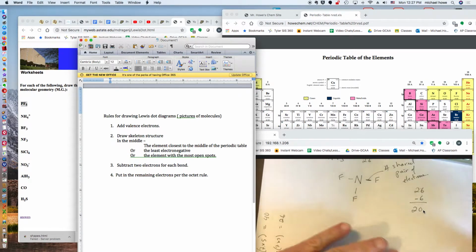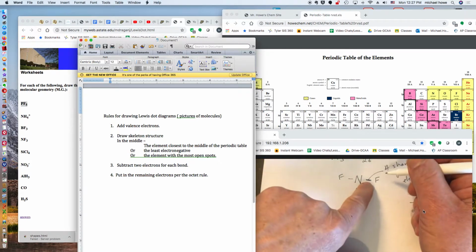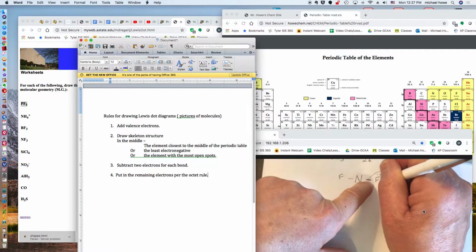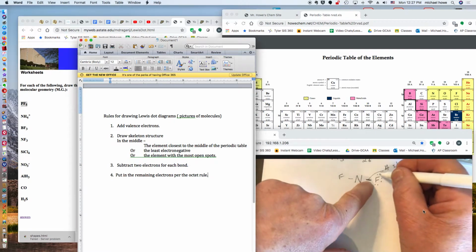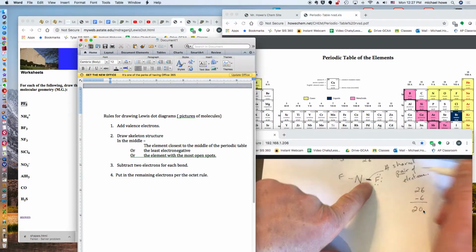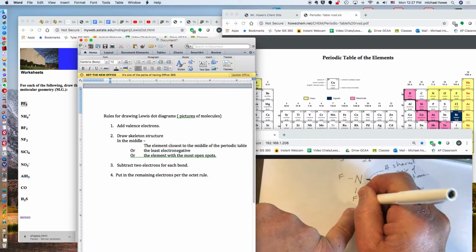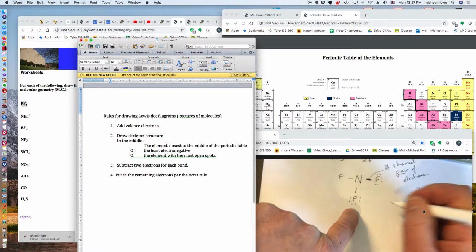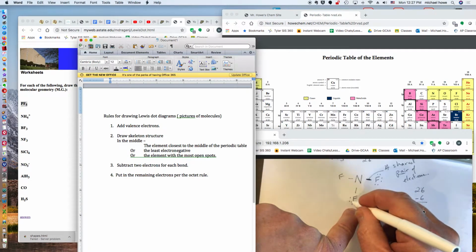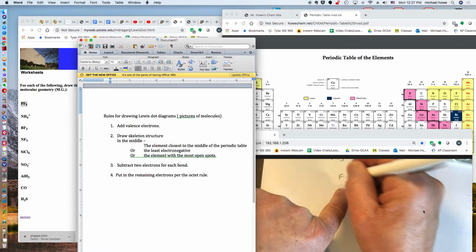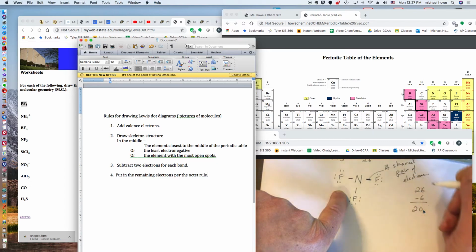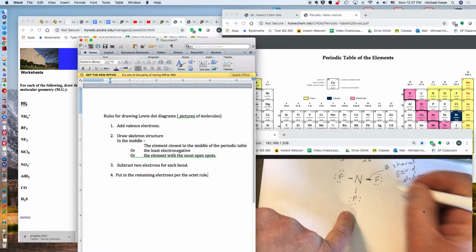So here we go. The fluorine already has 2 in its outer shell because that pair of electrons is 2. So if we put in 6 more, that would give us 8 in the outer shell of fluorine. See, 1, 2, 3, 4, 5, 6, and that counts as 2. It's a pair of electrons. Same thing down here, 1, 2, 3, 4, 5, 6, and this one counts as 2, so this fluorine now has 8 in its outer shell. The same thing will happen over here, 1, 2, 3, 4, 5, 6, and then these 2 make 8. So now we have used 6 dots here.